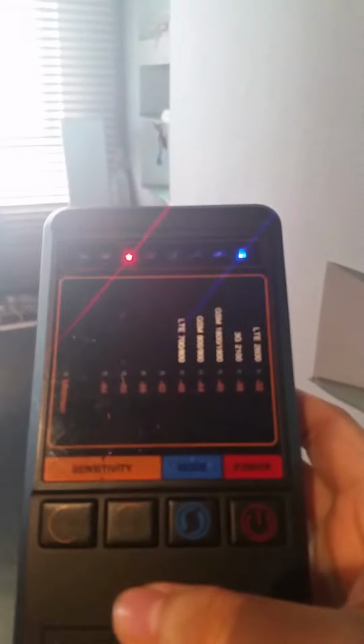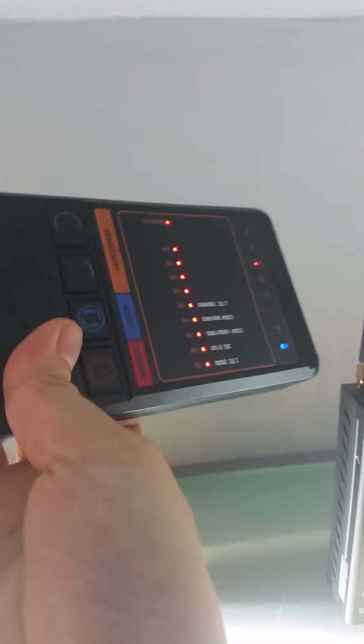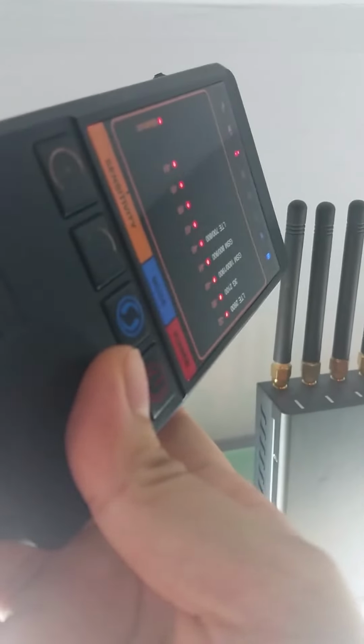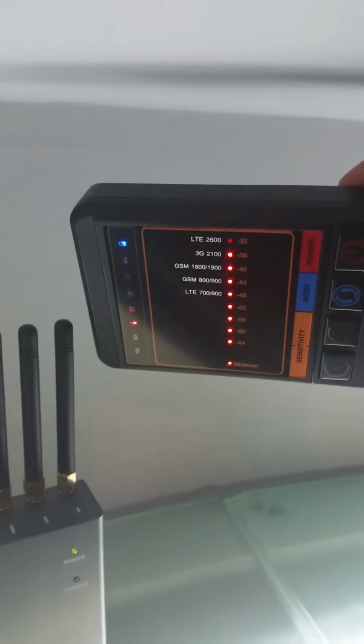Okay. We change to the third working model. It also makes noise, but it's not do do do do, it's shh. When we get close to the wireless source, the noise will be much lower. You can't hear the noise, and the light will be full on. When you're far away, the noise will be loud. When you're close, the noise will be very low. When we're far away, the shh is very loud. When we're close, the light will be full on.